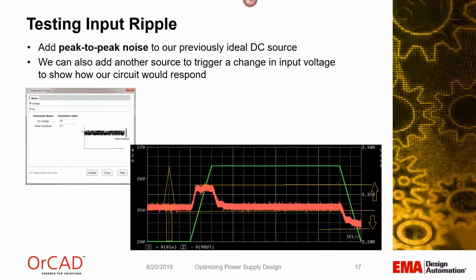Once you have a pretty realistic representation of your power supply design in your SPICE circuit, you should start putting in tests like input variations. Your input voltage is often considered less important than your output voltage ripple. But in many cases, you'll find that having peak-to-peak noise on what you would normally put as an ideal DC source, or putting a voltage change in your input, can really show you that your power supply design is not as flexible as you think.